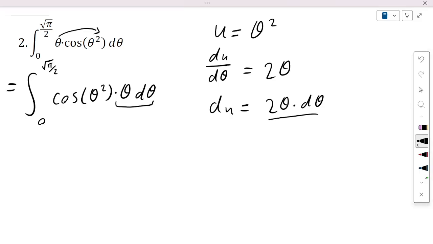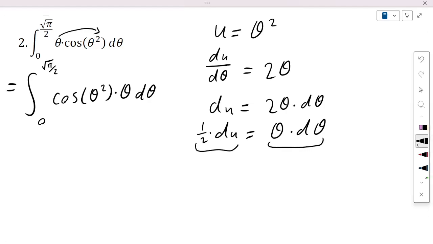So what we are going to do is divide both sides by 2. And remember what I said? You can just take this 2 over as a constant: when you're taking a 2 over to the other side when it's multiplying, you take it over as a fraction, 1 over 2. If you're not used to this immediate takeover, you can just use your method where you say du divided by 2. When you're dividing both sides by 2, you can write it like this, but you can also write it like this, multiplied by du. And now we have theta multiplied by d theta on its own. That means we can replace this with this. So now we do this.